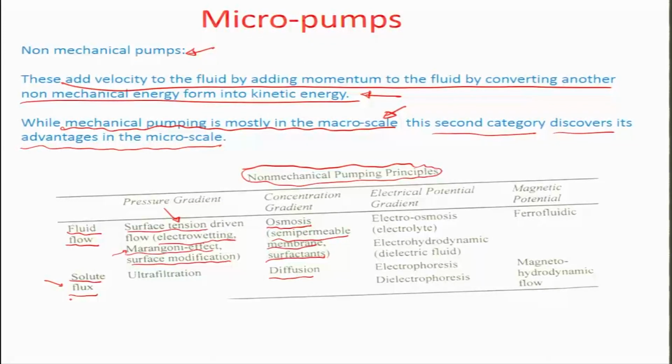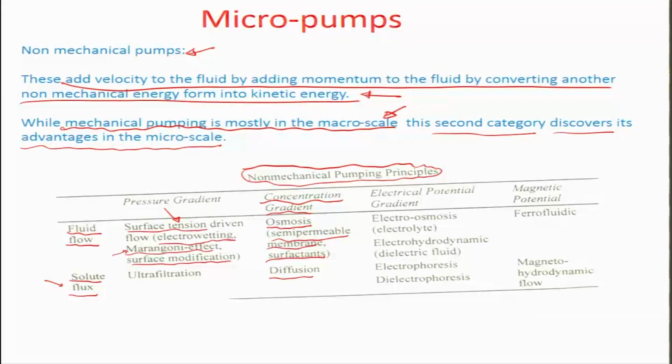So, if such a gradient exists across a membrane, there is almost always the possibility of mass transfer to happen, so that the concentrations on both sides may become equal. Again, there can be diffusion driven flux, where the physical molecules would move diffusively from the higher concentration side to the lower concentration side in a fluid path, and it would again create equality of concentration on both sides. So, the driving factor here is the concentration gradient.